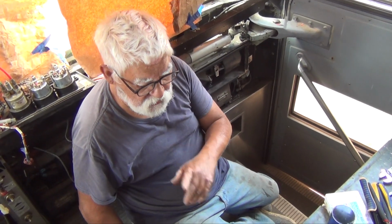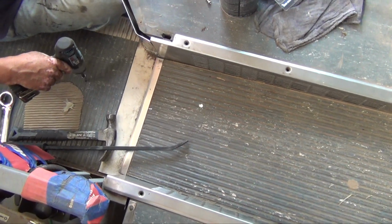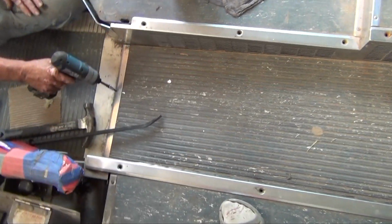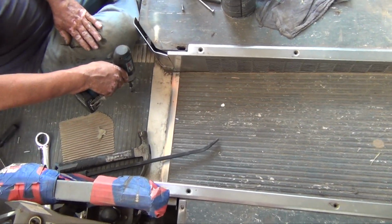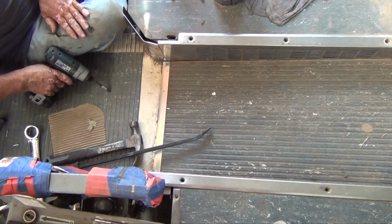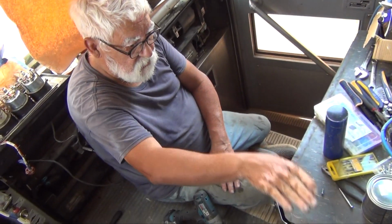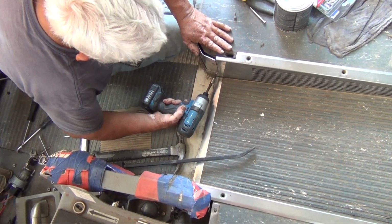Okay, so we managed to get all these screws out of here, except for the one down there in the corner, so I just drilled it out. What I'm hoping for is that I can pry this up and that will pop out of the hole over there. I drilled the head off, and then what I need to do is look on the floor under that second window, so once we pull this up, I could get something in there and look. Or at least that's the plan.